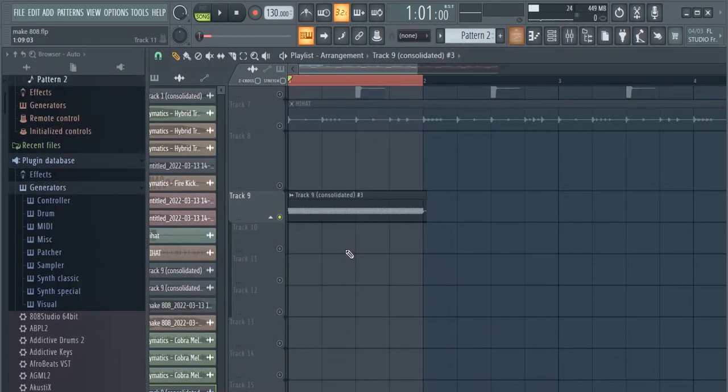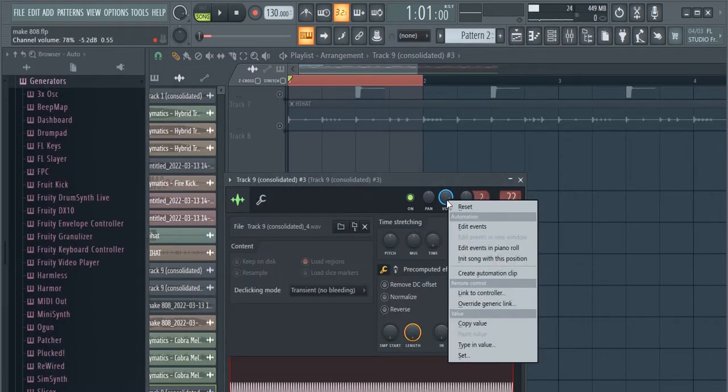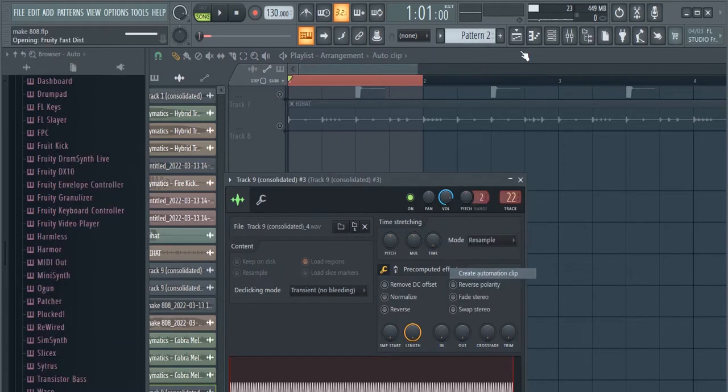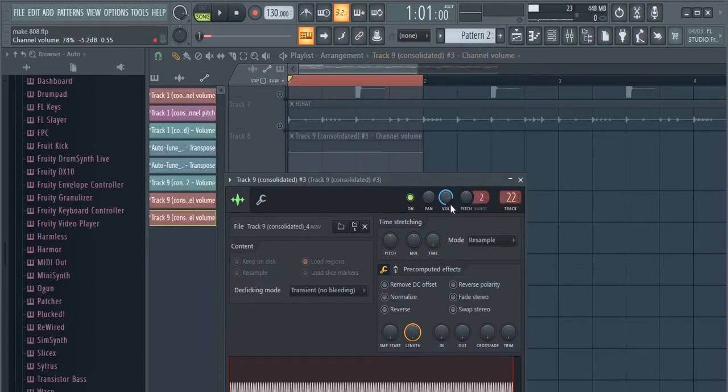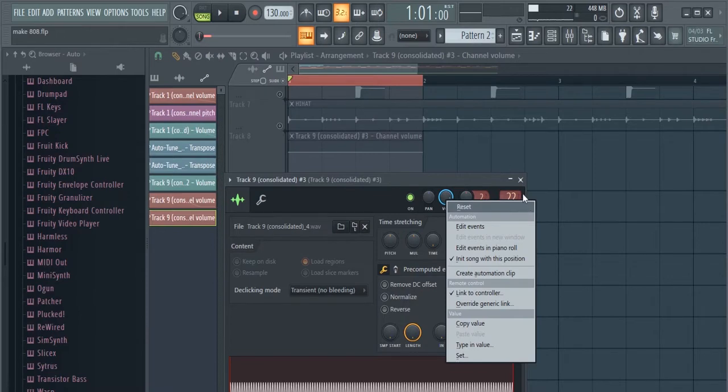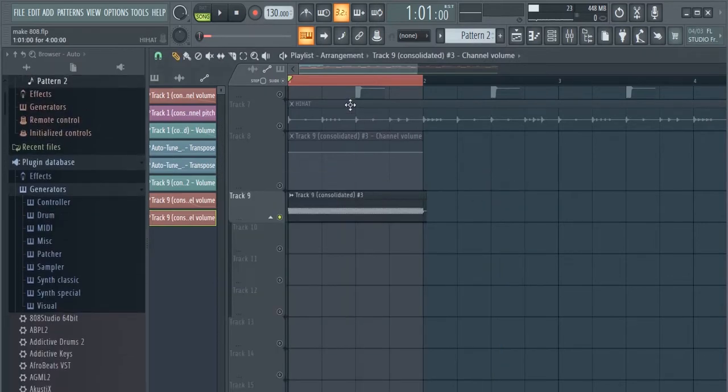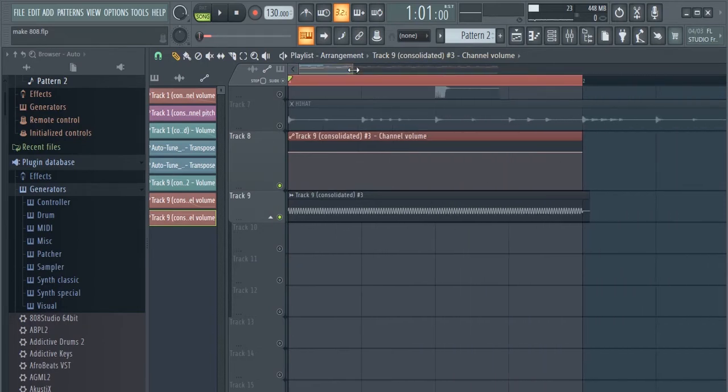What we need to do is to automate the source volume. Right click here and create automation clip. You make sure that it is selected. Then at the end of here, we need to turn this down.